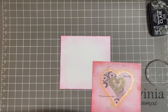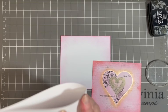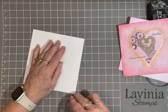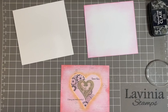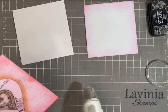So I'll just put that there for a minute and I'll fold my card up. To give it a quick zap to dry it, because don't forget your Versamark and Versafine stay wet for a little while. So I'm just going to give it a quick zap.